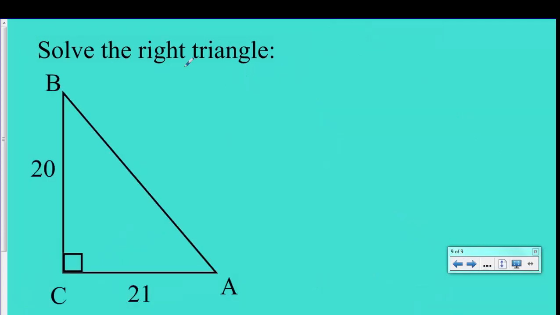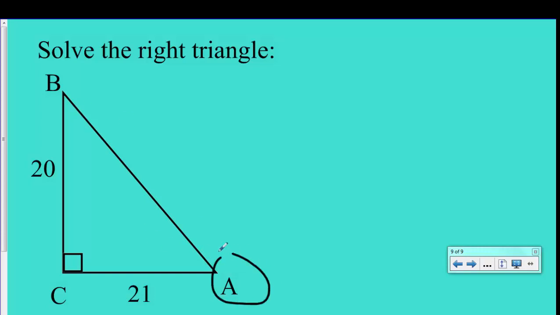Let's look at an example where we have to find one side and two different angles. On the last example, we knew an angle. In that case, all we do is subtract to get the other angle and then use the SOHCAHTOA ratios to figure out the missing sides, which is no different than the problems that we just practiced solving for x and y. On this problem, we need to first find one of the angles, A or B. So we're going to be using our new calculator inverse tan, inverse sine, inverse cosine notation in order to solve it. Pick an angle. It doesn't matter which one you want to find first.